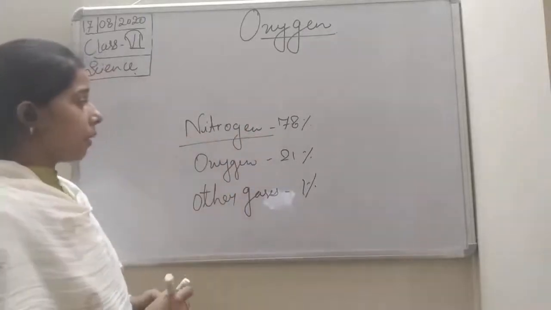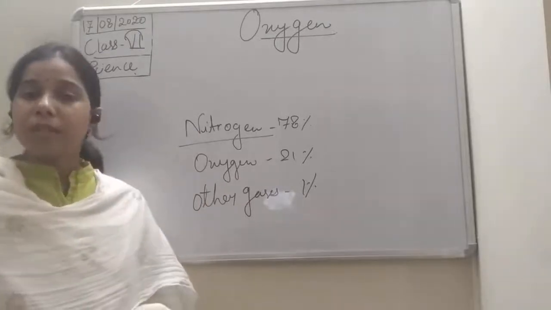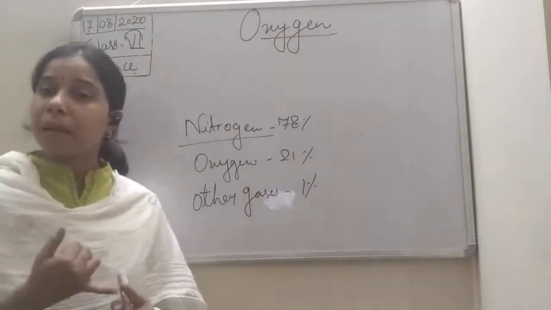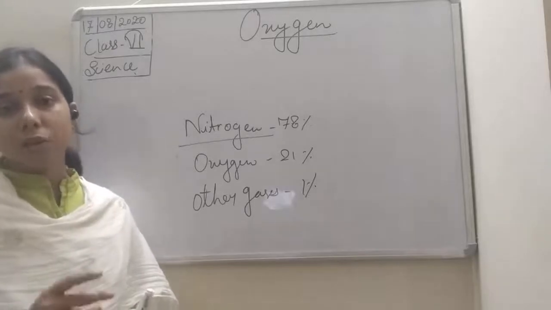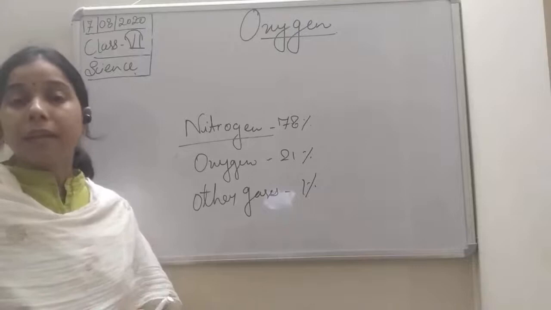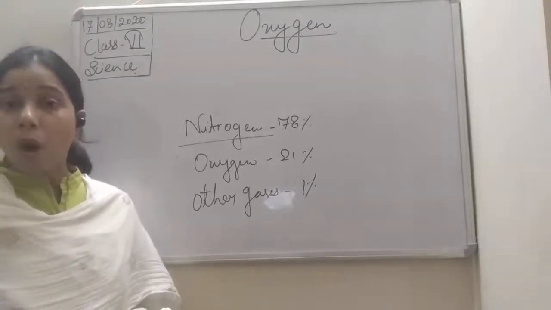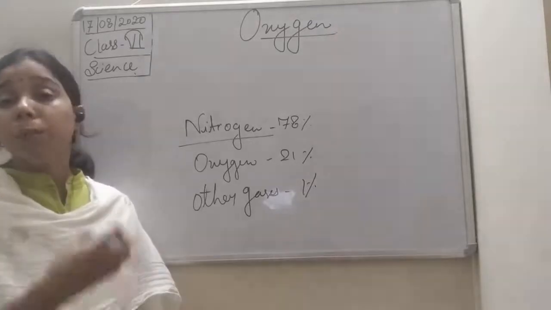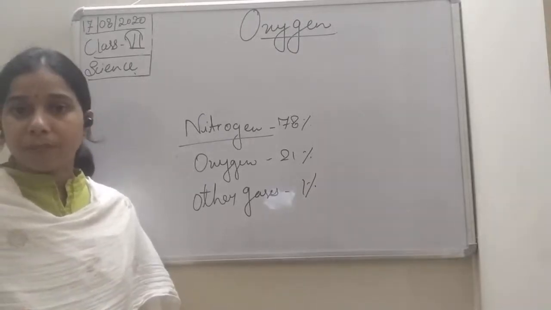Okay. So in the previous class we discussed nitrogen, students, and what are the different properties of nitrogen. So the first property that we discussed is that nitrogen is a colorless, odorless, tasteless gas. It is slightly soluble in water, it is an unreactive gas, it does not support burning or burn itself. As well as, there is no role of nitrogen in breathing.